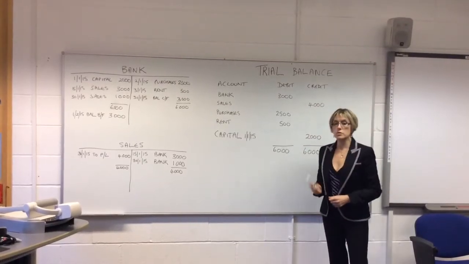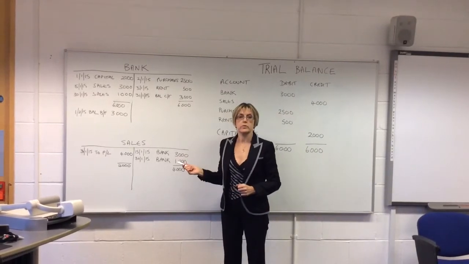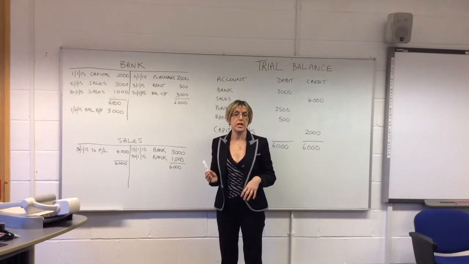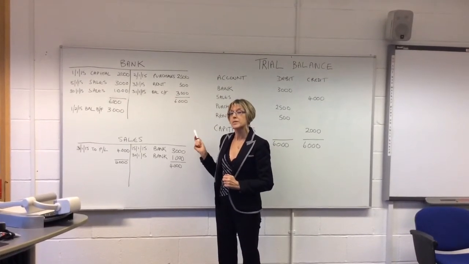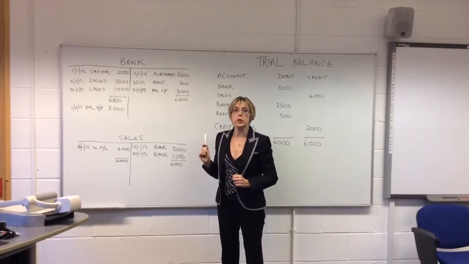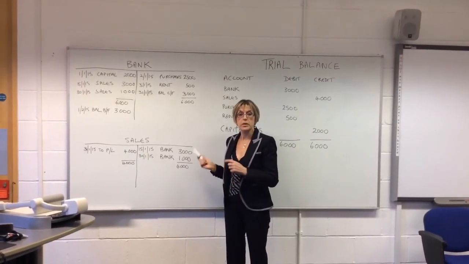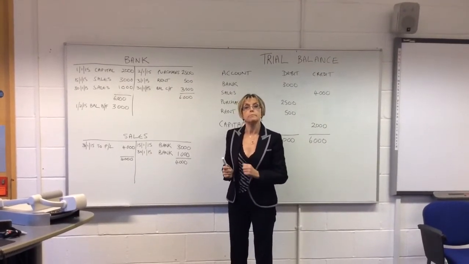So the last video we looked at how to close off our T accounts, and I explained that there's different ways of closing off T accounts depending on whether you're dealing with an asset, liability or capital account. Those accounts are going to go off into the balance sheet, or if it's revenue and expenses, the income statement accounts, those were closed off in a different way.